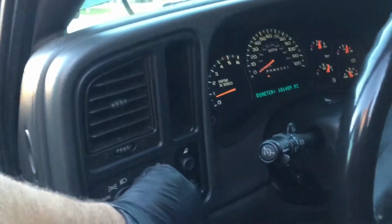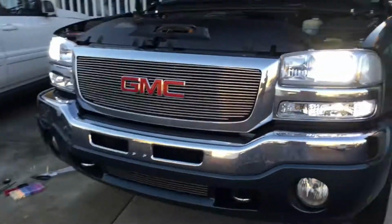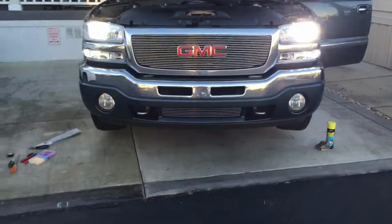Right now, I'm going to turn off the fog lights, and you'll see that the fogs and those LEDs are off. See that?